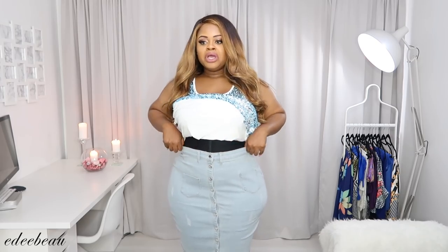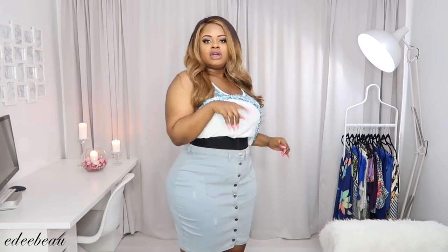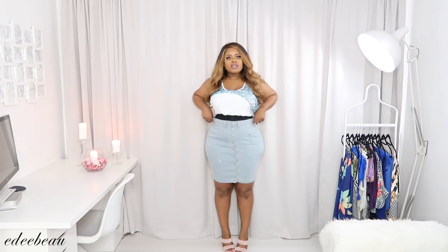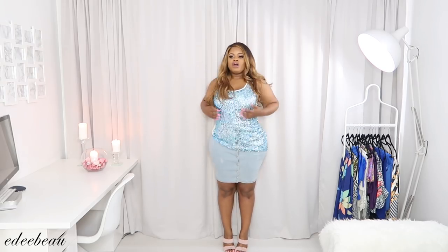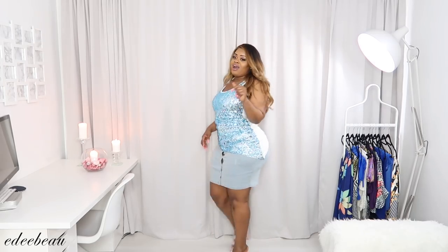The skirt — the stretch in the skirt is amazing, the fit is amazing. There's a bit of a gap around the back but it's fine. The skirt concept is cute, it fits well, it's not too tight so it's comfortable. The sparkles make me feel like I should just be doing the most! Let me twirl — I'm going to fall! Anyway, back to the skirt — skirt is amazing, but the only negative is, can you guess what it is?